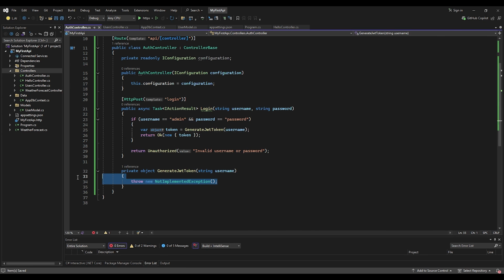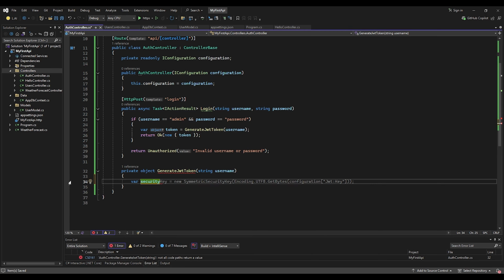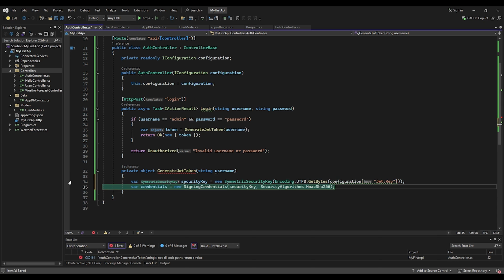In one of our next lectures we will create a login with admin, new admin, something like that, to explain everything. Okay, now the GenerateJwtToken with string username parameter. var securityKey = new SymmetricSecurityKey, the key from the app settings. var credentials = new SigningCredentials, securityKey from above, security algorithm, everything we need.